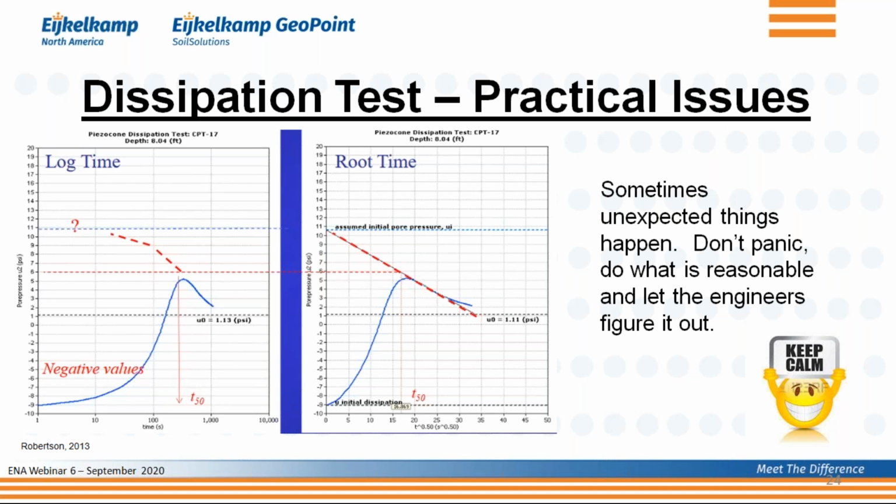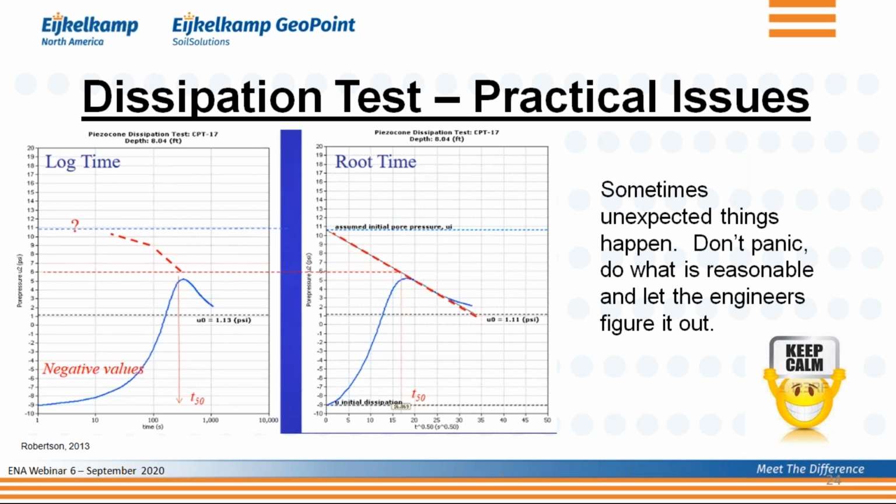When you do a pore pressure or dissipation test, there's a part of the curve where, if you don't use a log scale for your time, but a root scale of your time, and again, what you see here at the peak was somewhere around 400 seconds, and the square root of 400 is about 20 seconds. So there at the peak, if you plot your hydrostatic pressures with a root time scale, then for a while you're going to get a linear graph, and you can extrapolate that to 0 point, and that's where you're going to get your assumed initial pore pressure.